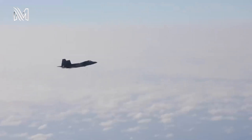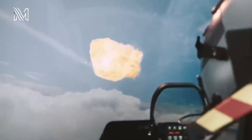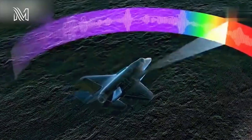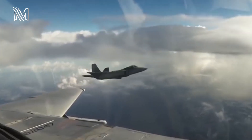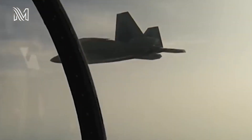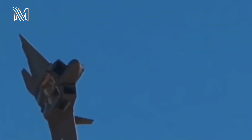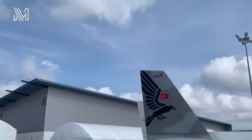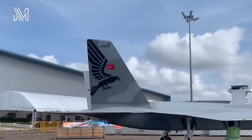The F-22 Raptor has proven to be an aircraft that can engage enemies, and speed is on its side as well. Its engines are capable of producing more thrust than any fighter engine currently flying today. The Raptor has an aerodynamic airframe along with increased thrust, enabling it to cruise at supersonic airspeeds greater than Mach 1.5 without using its afterburner, a characteristic known as supercruise.